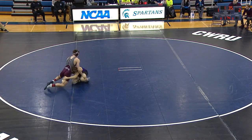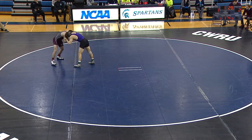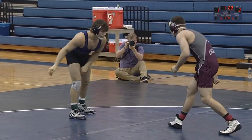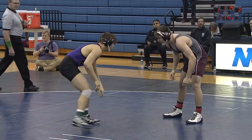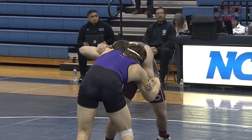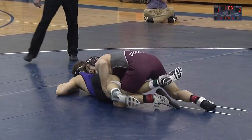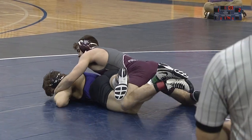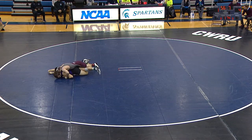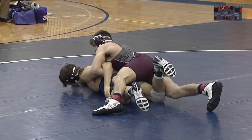Like you said, a matchup of a couple of true freshmen. There it is, a reshot, right? Reshot, that's what you have to do, come back in there. Yeah, I know Saracen has a little bit on his background. He's an Iowa kid, and I believe he came in with some All-American credentials in the freestyle or Greco arena. So, out of Cedar Rapids, Iowa, and J.F. Kennedy High School. That's a nice little clearing. You got to clear those arms and shoot right in there for that double, right to the mat. And now he's got that leg in for a Turk to expose the back. So again, 2 points for a takedown. 4-1 Saracen leading over Zuckerman.